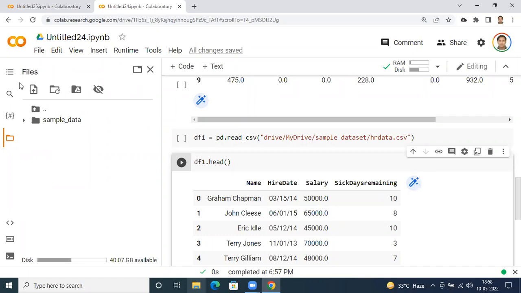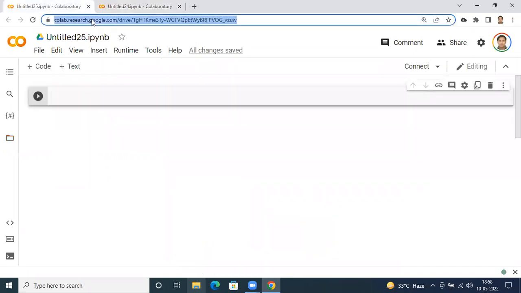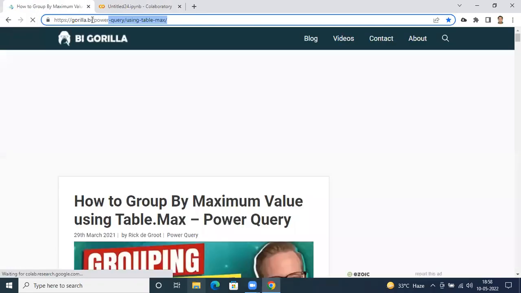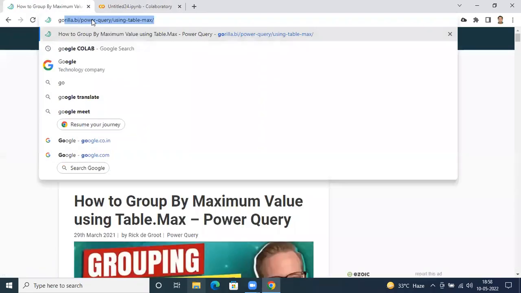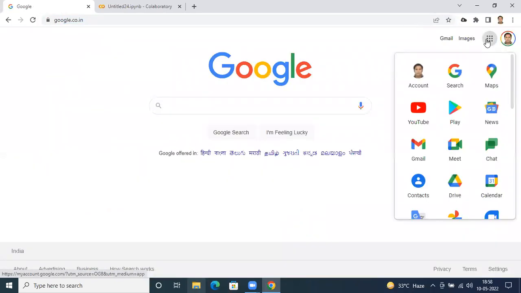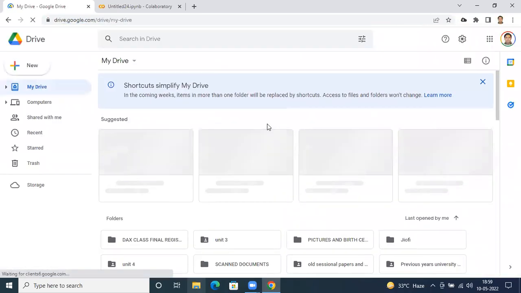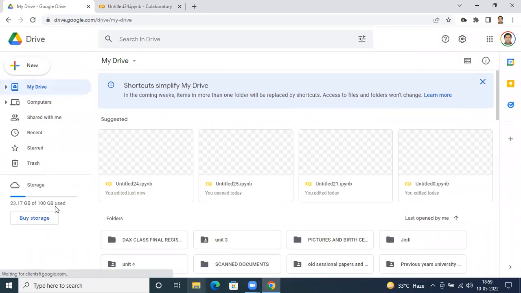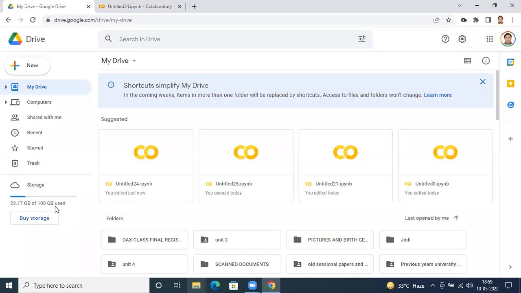That's why I have taken extra space for the same. I have purchased it. If you see, I don't have the 15 GB Google Drive. I use 100 GB because I work on a huge number of projects, so even that will not do for me. I've intentionally kept my Google Drive for the future, because I need GPUs as well sometimes. I've taken the 100 GB version, especially because I am not able to cope with 15 GB of data. Even right now it is 23.17 GB, and everything being put in my drive is important. So now I think you will be able to use Google Drive pretty well. Tell me, everyone.